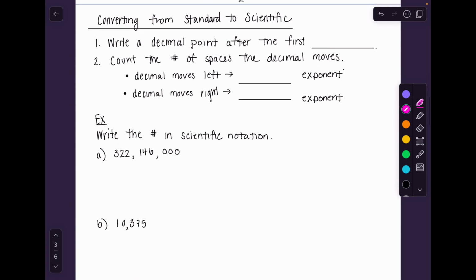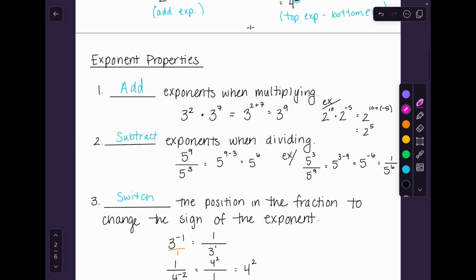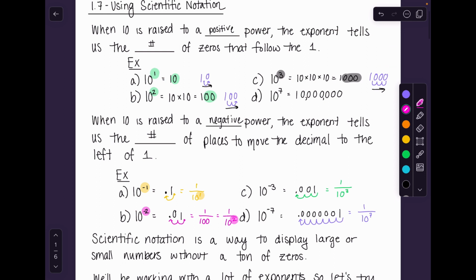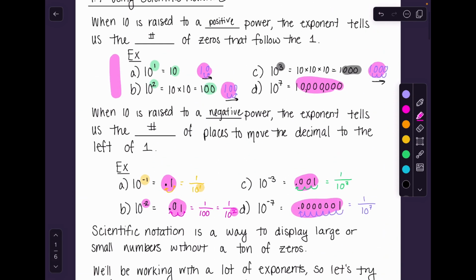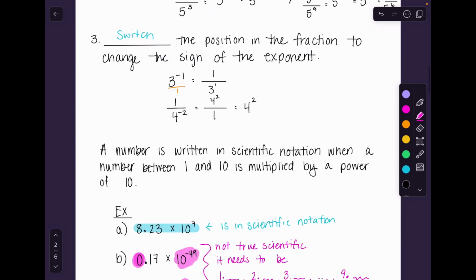So we're going to work on just converting back and forth between these. The number one thing you have to remember really actually goes back up to this first example. When we had positive exponents, we have very big numbers. So 10, 100, 1,000, 10 million. When you have negative exponents, you end up with small decimals. So the same idea is going to hold here, because also this told you how many times to move the decimal. That's all you're going to be doing with this. 10 to a power tells you the number of times you're moving the decimal.